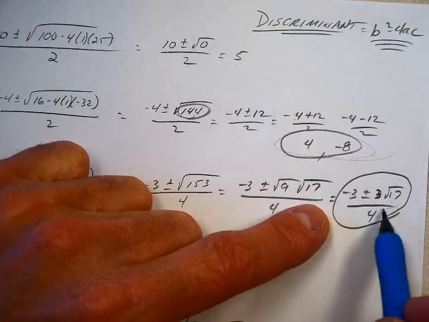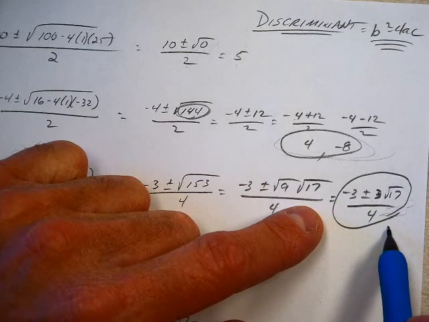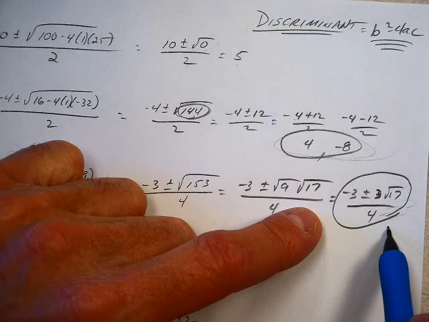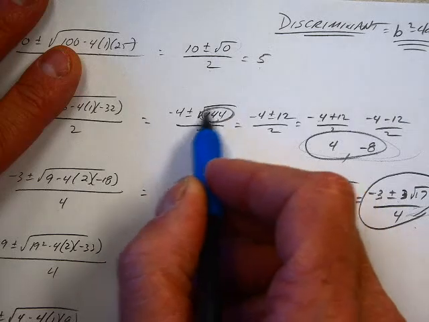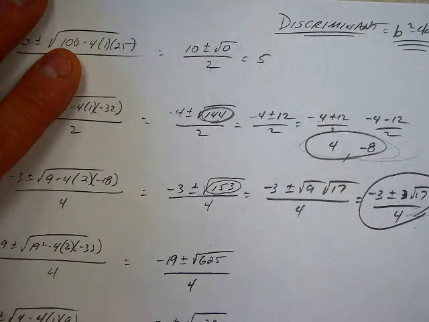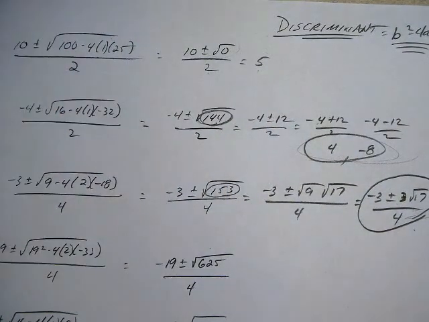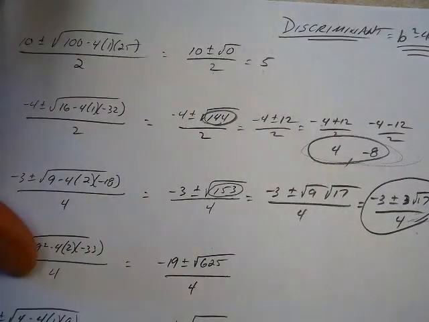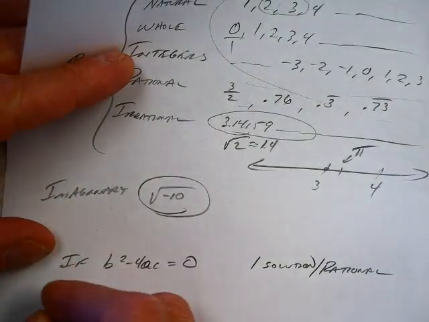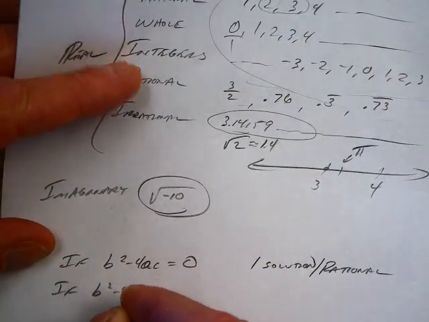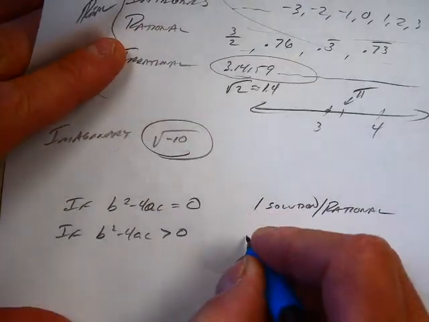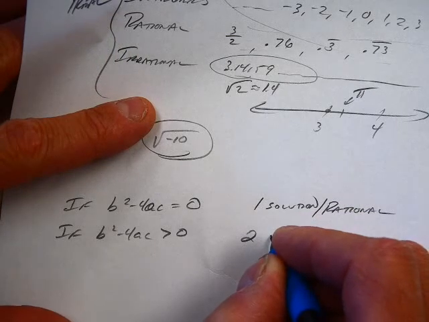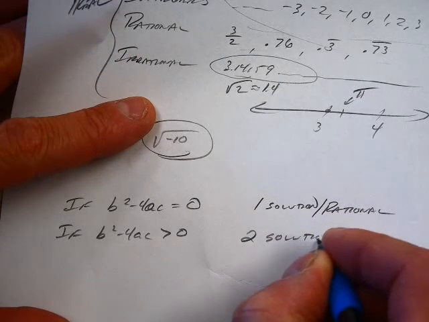Okay? So here we have two situations. Here is a perfect square. Here it wasn't a perfect square. But then we have two totally different looking answers, but they do have something in common. Could I plot 4 and negative 8 on a number line? Yes. Okay. Could I plot these two numbers on a number line? Could I take my calculator and figure out what they are as decimals? Yeah, and I could plot them on a number line, right? So what happens is, if this number is positive, we're always going to get two real solutions.